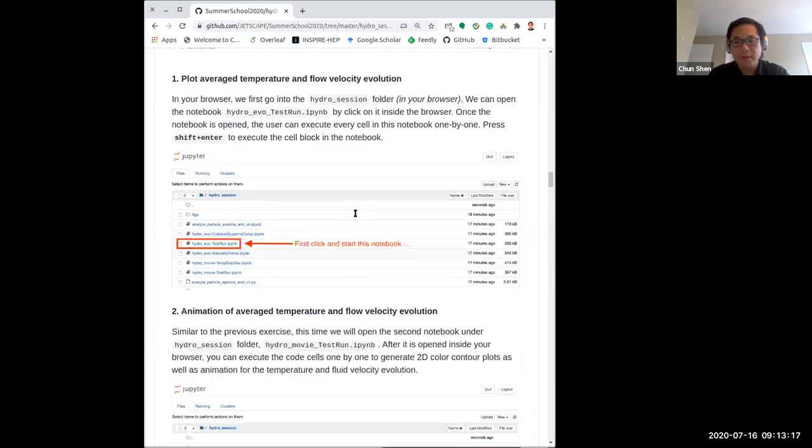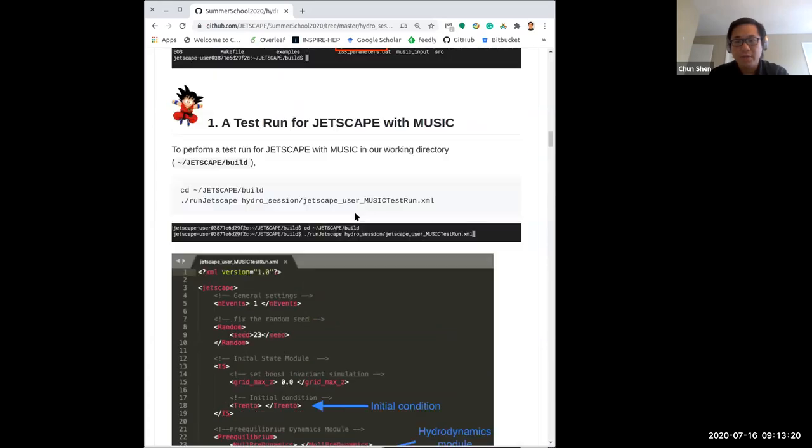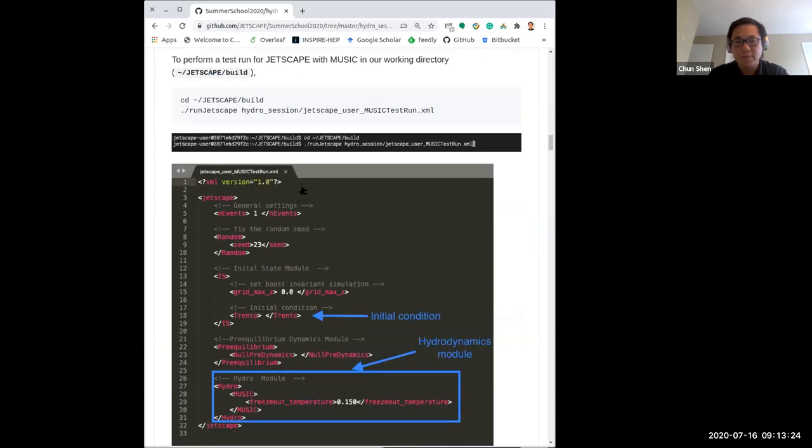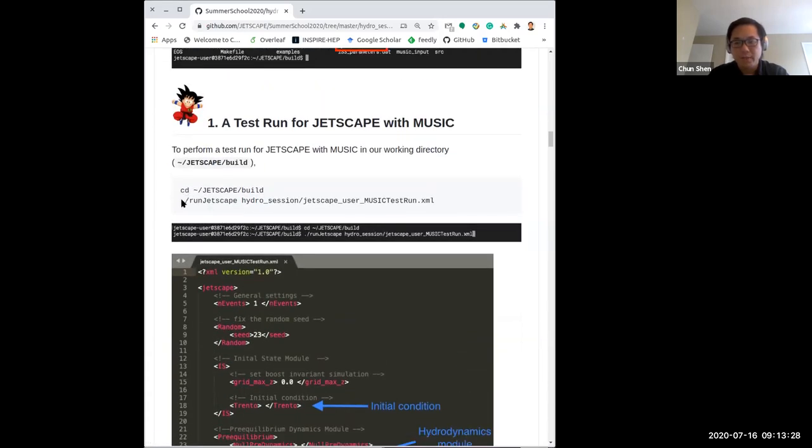So let me just recap the first test runs. First, we would like to generate some test runs for our visualizations, and we will use these two commands to generate them. If you already generated them yesterday, you should already have the files in your build folder. If you ran additional runs in the following sessions, please run this command again to regenerate the test run files for us, because the pre-generated files will be overwritten. So just regenerate them right now.